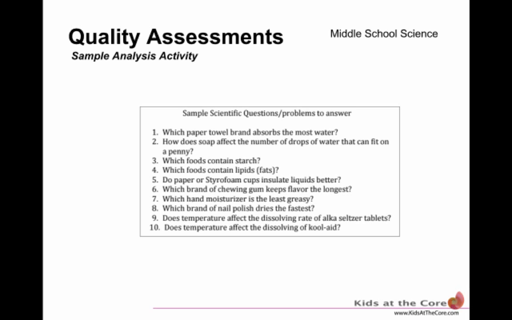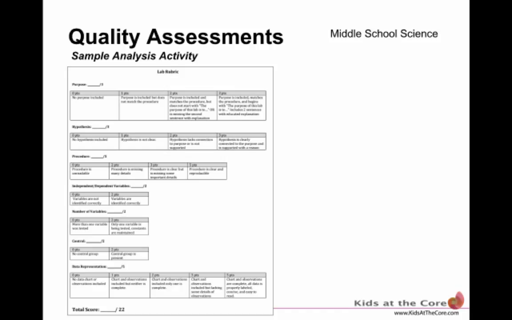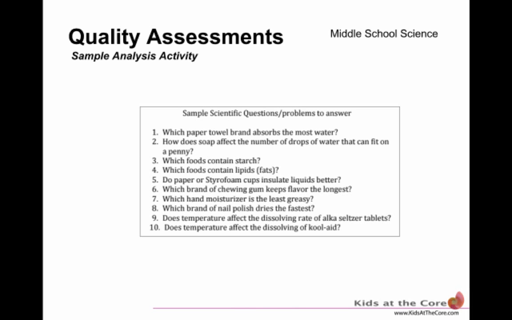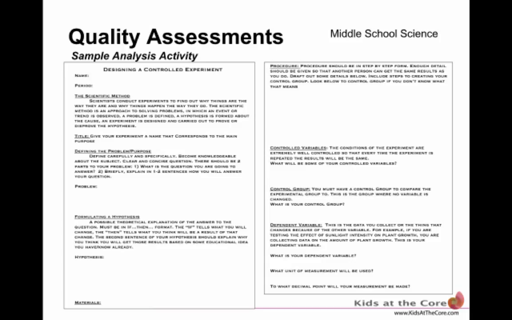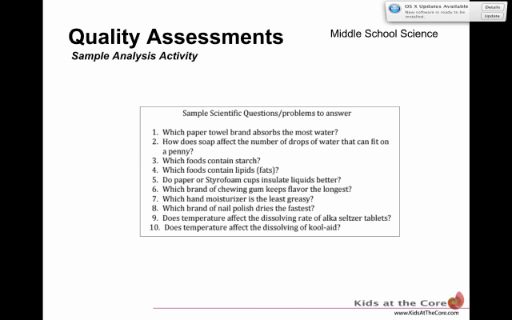Some folks who have looked at this have said would be very difficult to manage this. Perhaps giving them a shorter list of questions to choose from would be helpful, but that's what this teacher designed. And of course, then there would have to be a rubric as to how they executed the lab and did their write-up. And then, of course, that would show the teacher how they could allocate points and also make it clear to the student what they needed to do to be successful. I think it's important to say that this particular example could be repeated a second time with a different question to allow a teacher to measure growth in these several different skills.